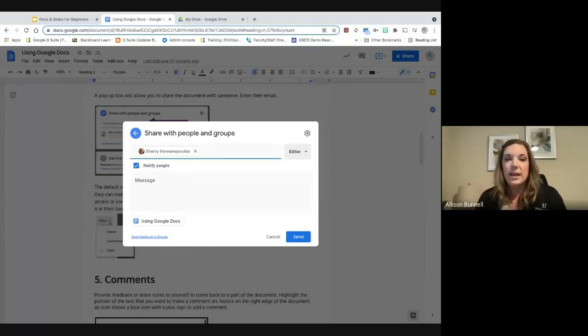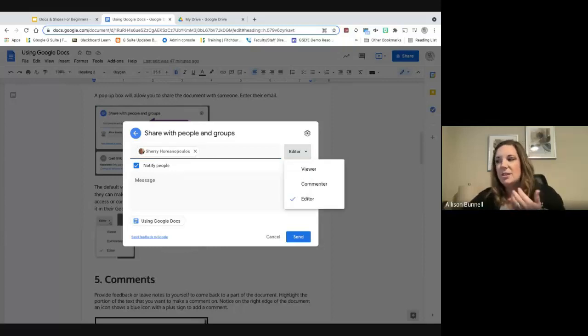So again, for many occasions, that might be the necessary option. But if you're sending it again for someone just to look at, then they will just have viewing options. You can do that. You want them just to comment. So, you want them to do more than just view, but don't take over my document and edit it and make me have to figure out what's been changed. There's easy ways to do that though.